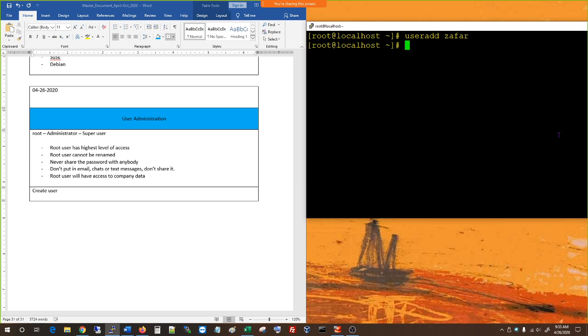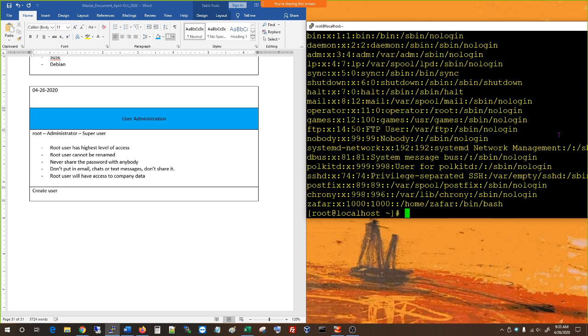I'm gonna go into cat /etc/passwd, the file name passwd, not the whole word password. This is the file that keeps the user information, and when you hit enter, you see on the bottom here that the user Zafar is created.